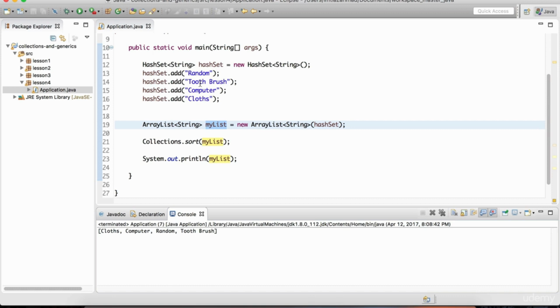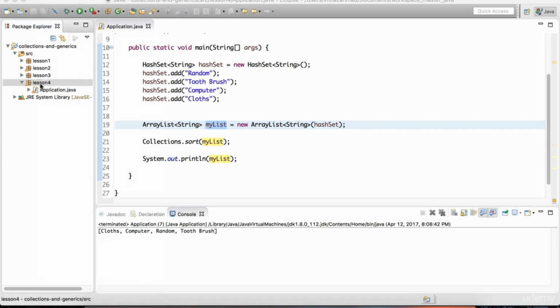But things get a little tricky when you have user-defined types. So for example, if I have a class called employees and I create a couple of instances of employees, let's say I have 10 employees, how would we be able to sort a list of employees? What would that even mean? Would we sort them alphabetically by their name, or would we sort them by their height? Because it's a user-defined type, we have to also specify how we intend for that data type to be sorted. So let's go over how we can do that.